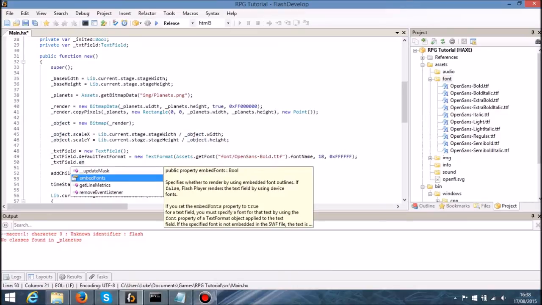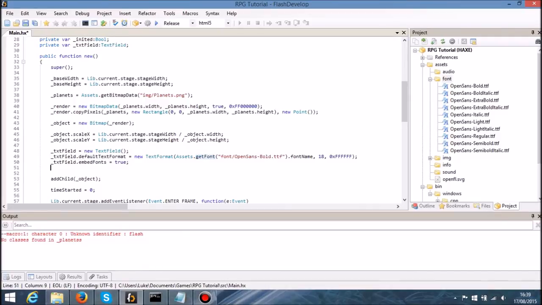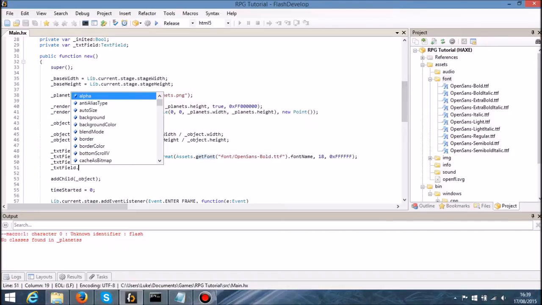What I'm going to then do is say embed fonts. The reason why is because obviously we are getting a font from an embedded resource, which would be a TTF file. You should pretty much always use embed fonts whenever possible, because when you're distributing your game, you don't want to rely on system fonts to start with, and also the custom font that you want to be using is probably not included on the target device. So ideally what you would want is to redistribute the fonts that you want to use as well, such as these.